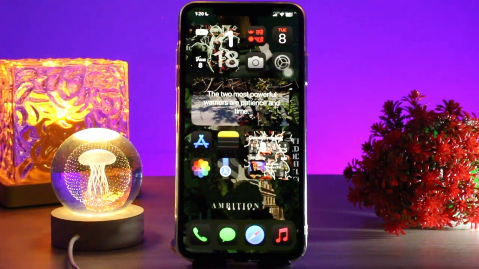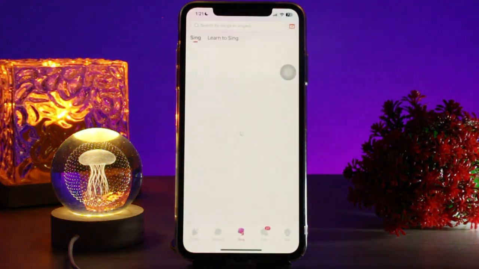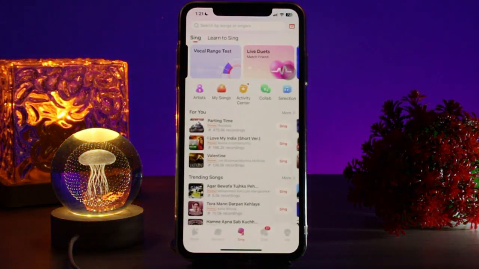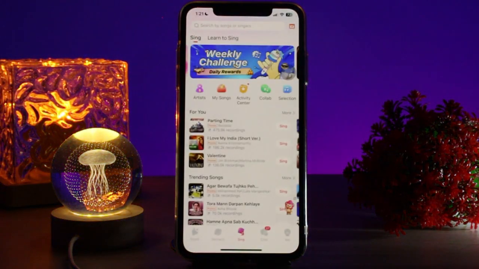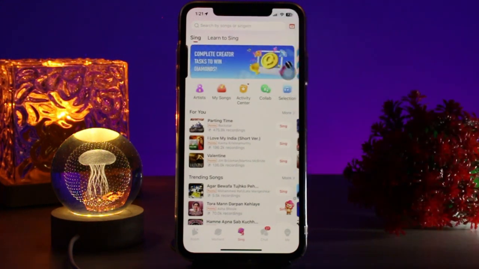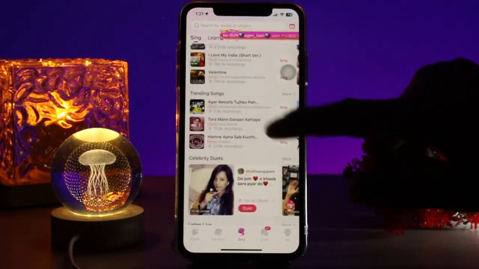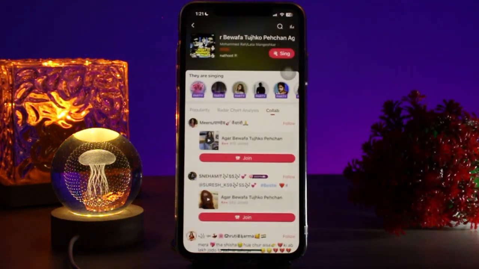To download songs from StarMaker, you can either use the mobile app or an online downloader as well. So to do it, simply head over and open up your StarMaker app and be sure to be logged into your account as well. Then once logged into your account, what you need to do is simply tap on the search bar right here and type in the song name and select the song, or simply scroll down and select the song from the explore option.